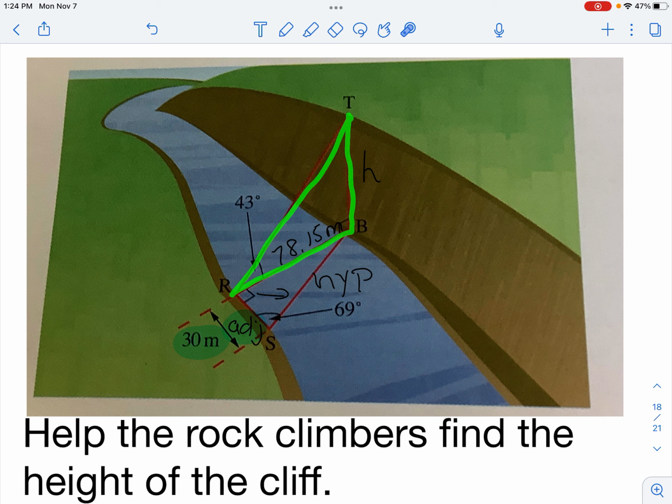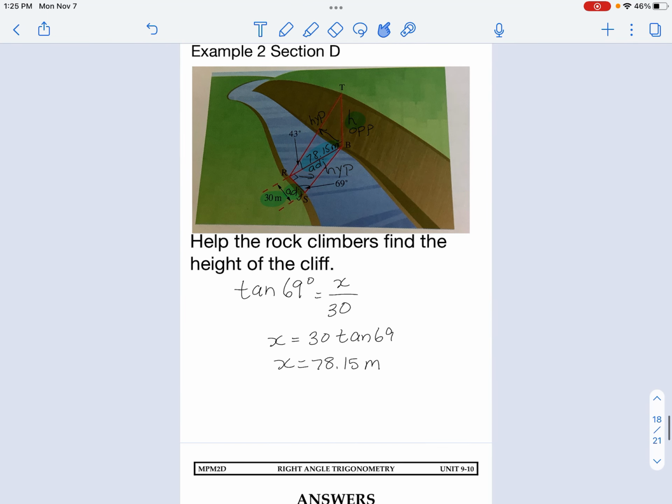it's in the vertical plane, it's perpendicular to the water there. And we are looking for the H, and we now have this side here. So we are going to be looking at the tan ratio again because my hypotenuse is always across from the 90. Across from the 43 degrees that we're given would be the opposite, and the adjacent would be here. And we want to know about the opposite, and we're given the adjacent. So that would be our tan ratio again.